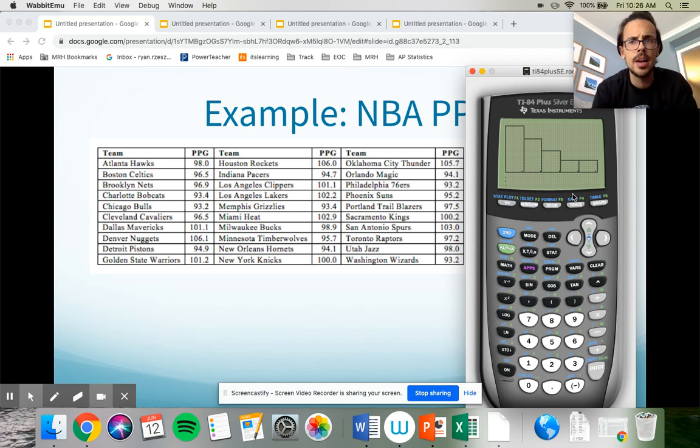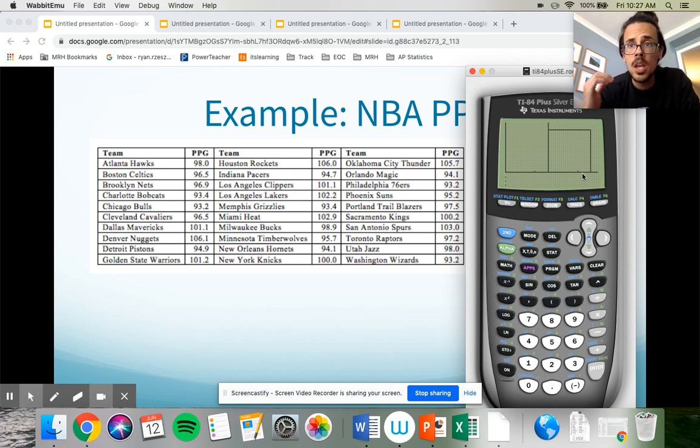Making these graphs by hand is terrible because you're committed to doing it one way, and if it doesn't work out great, you're kind of out of luck. The calculator is nice because you can very clearly play around with it and be like, oh, I want to actually go by like 7s. And if you make your graph too big, like I went by 7s right there, this shows you again, too few groups. You can't really tell shape anymore. So it lets you play around with it, which is really nice.